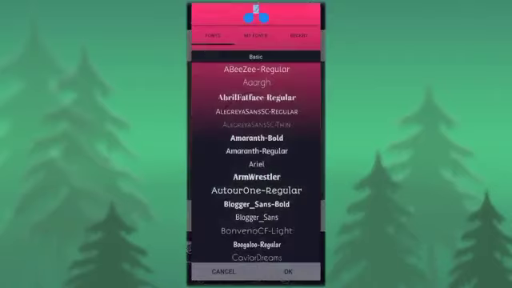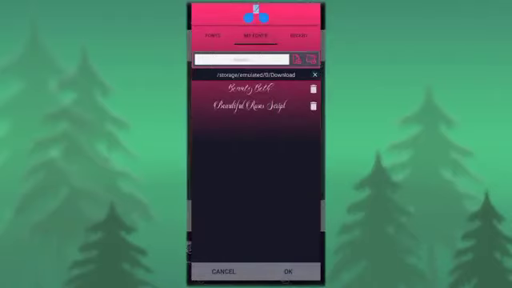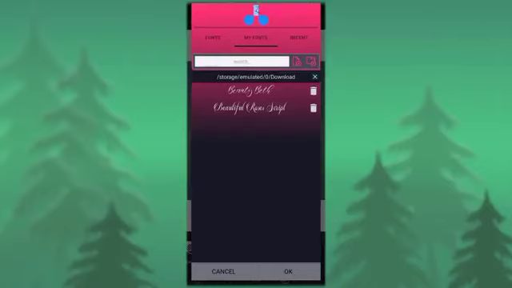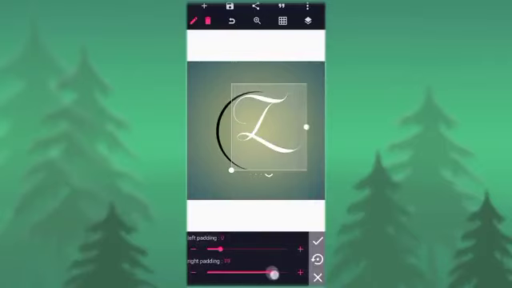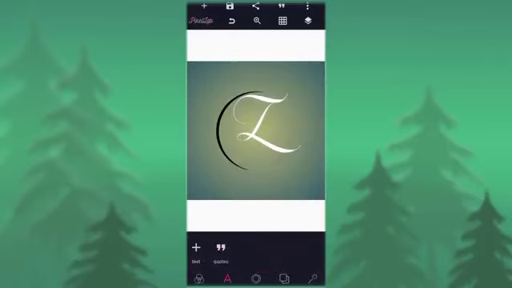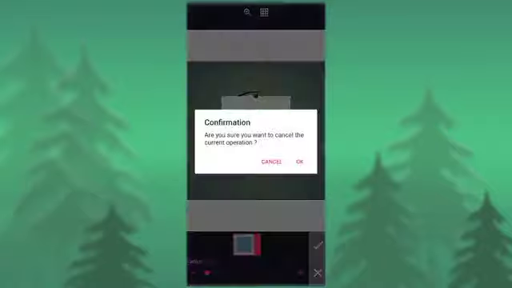After that, we go to the font. Beautiful Rose. I changed it to Beautiful Rose instead of the previous one. That's the font I use. Then I use a padding to be able to show the entire left and the right.